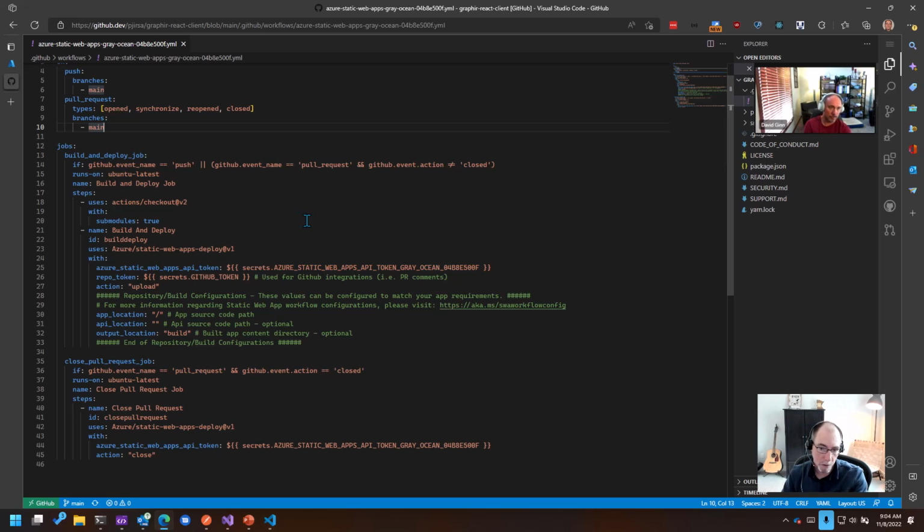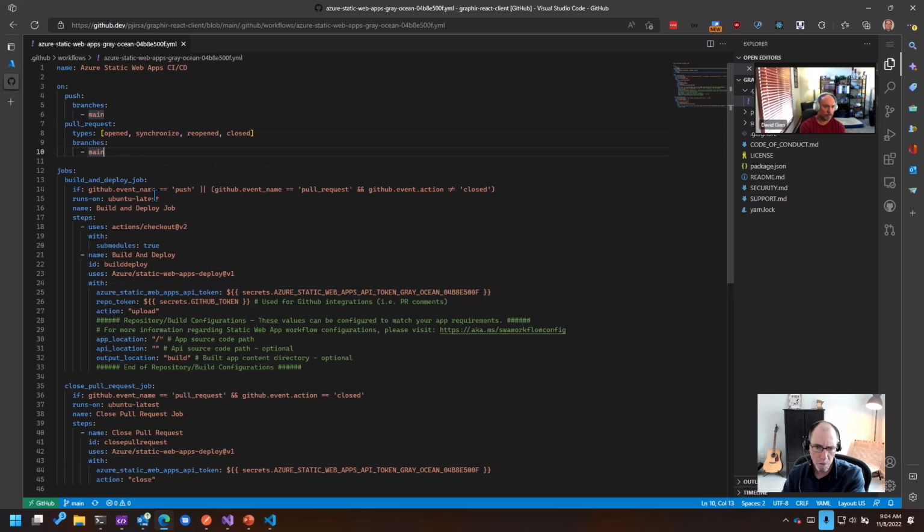Like in the example of Blazor, where it's a C# application that's being compiled, this build and deploy step will actually build the C# assemblies and everything for Blazor, and then they'll be made available. My understanding is that the build and deploy job here, which is the main job of the action workflow, based on the fact that we told it it's a React app, should do the install and run that for us.